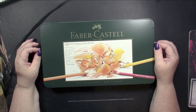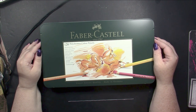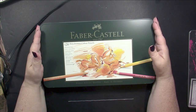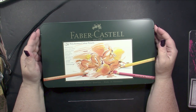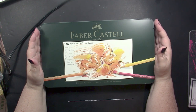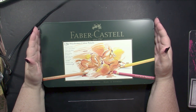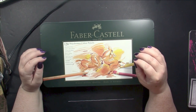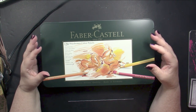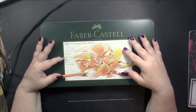So he bought them. And then was the waiting game of them coming, because they took about 3 weeks. Then I had to decide, was I going to wait until January to open them, or was I just going to open them now and have my anniversary present early? When January comes around, I'm not going to feel bad because I already have my present. So he said, "Oh, go ahead and open them and have fun." So I have been very slowly opening them. First I opened the box and kept them in the cardboard box they came in. Then I took them out of the box, kept them wrapped in cellophane. And now I've taken the cellophane off. I haven't used them, but I've looked at them.